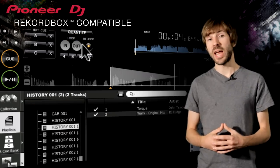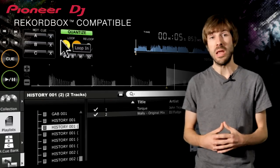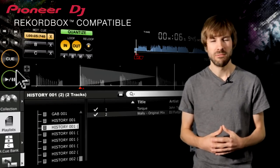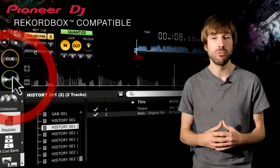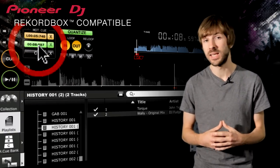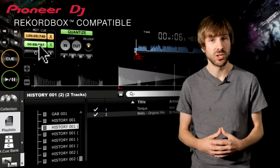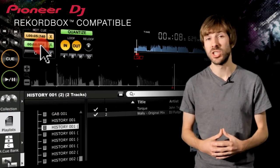So it's clear the CDJ850 offers incredible value for money compared with the CDJ800 Mk2, but the new 850 is part of a much bigger picture. Rekordbox is the cornerstone product for our new range of CDJs, and it plays a major role in making your life easier as a DJ. The major advantage is that all your work organizing your music collection will be available on every new CDJ in the series.